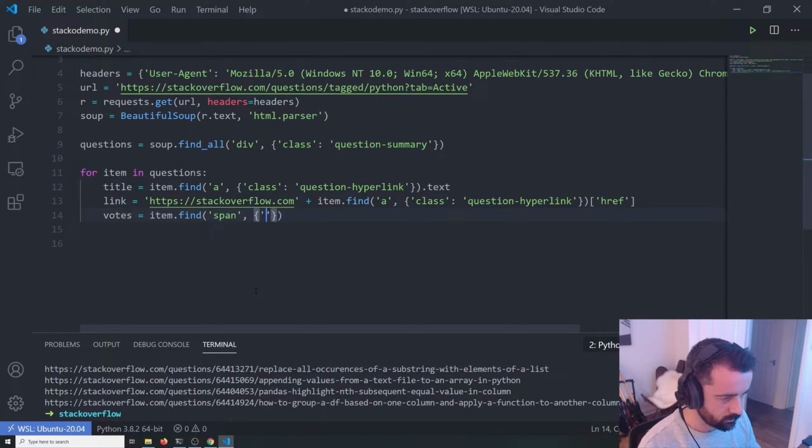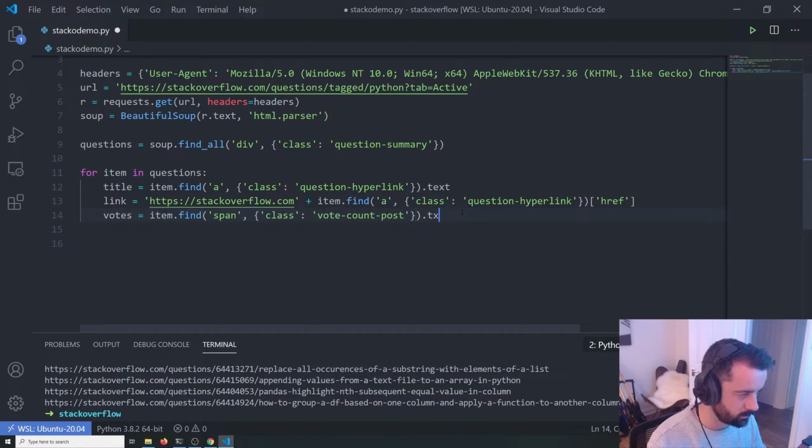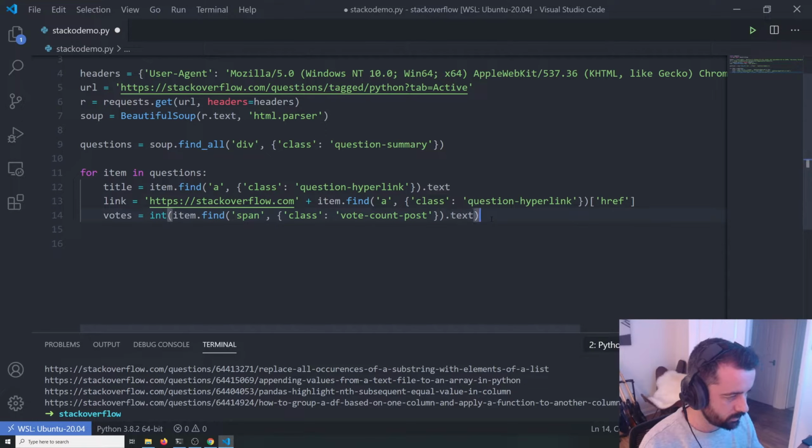And again, class in our curly brackets, and then paste that in. You see that this has a space at the end. We don't want the space, so we're going to remove it. And we do want the dot text from the element. Because this is going to return a string, but it's actually a number, I'm going to wrap the whole thing in int, and turn it into an integer.